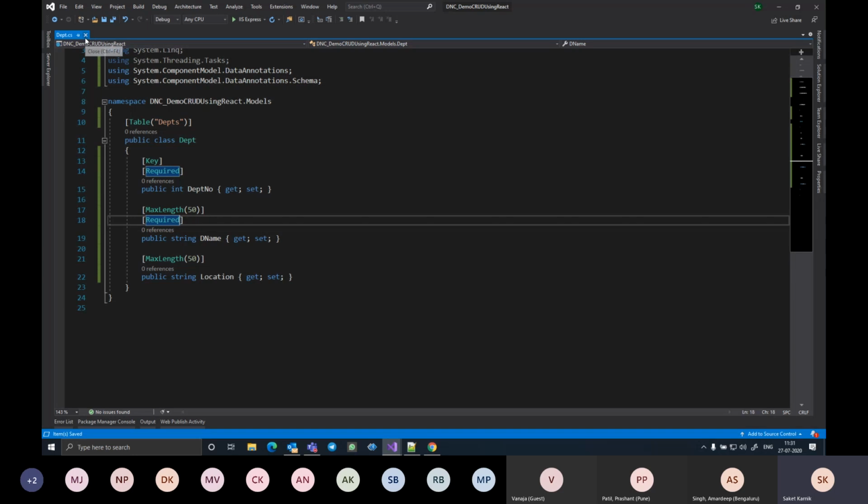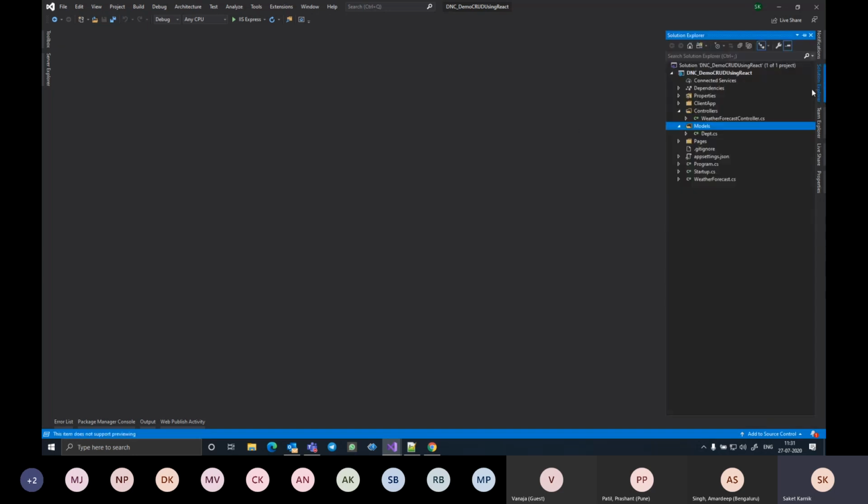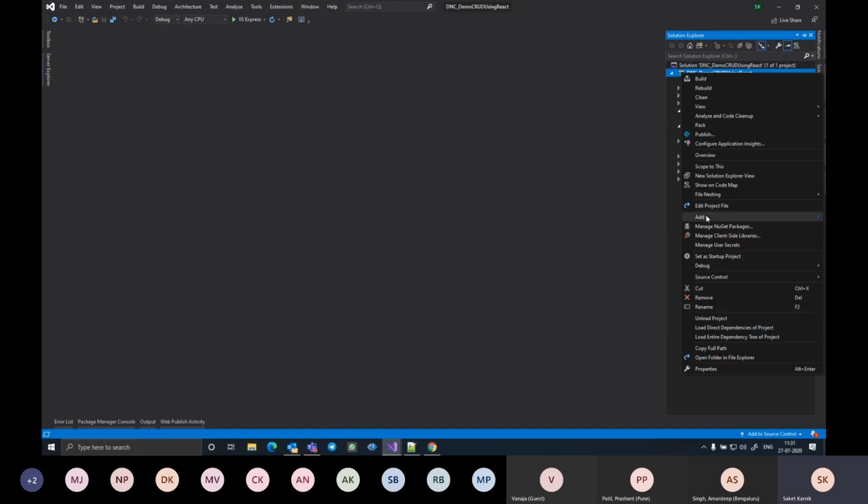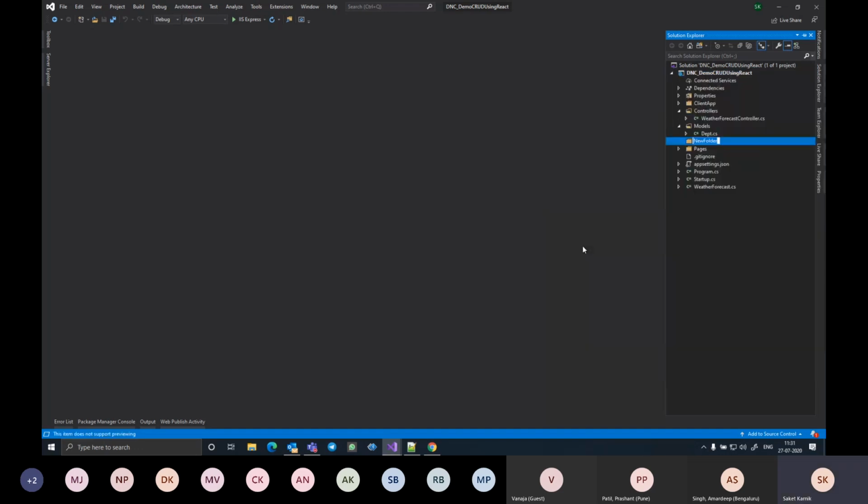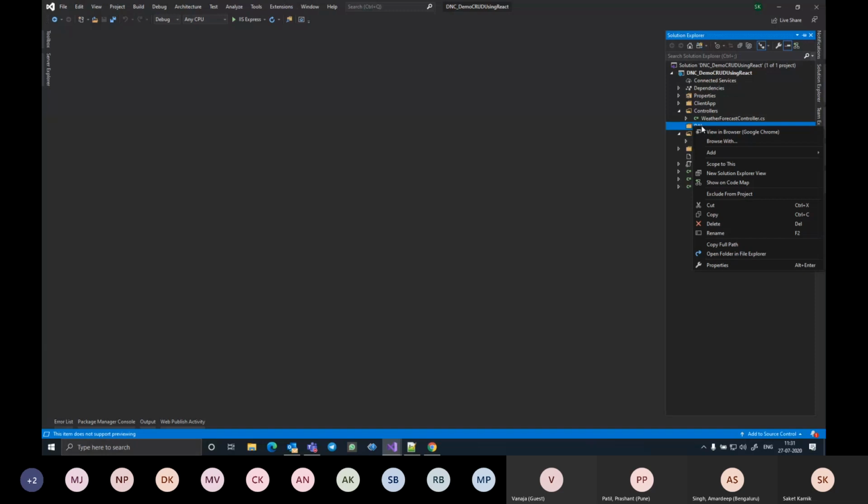Let's close this file. And again, in the Solution Explorer, I right click on the project and say add new folder named DAL for data access layer. You can put this class that I'm going to add into the DAL folder into the models folder also, but I usually prefer to keep models and the data access layer separate.